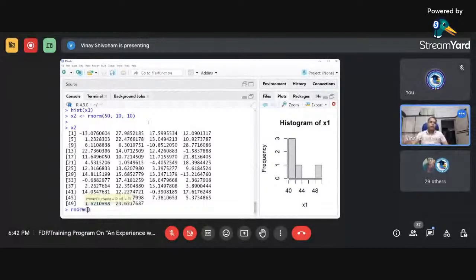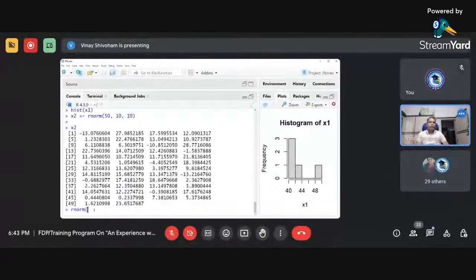Here you can find n, which means how many terms you want to generate. This is the random data. R provides a random data function in the form of random normal data with mean equal to 0 and SD equal to 1. You can give whatever mean and standard deviation values over here. What I have given is that I want a sample data set with 50 elements, mean 10 and standard deviation also 10. So it will generate like that.